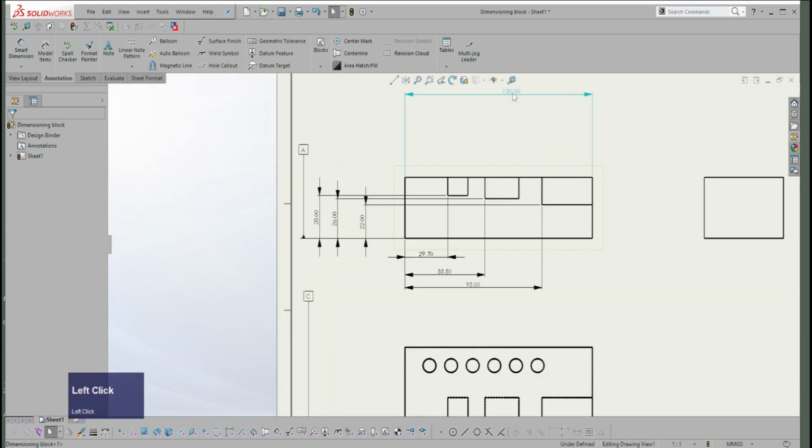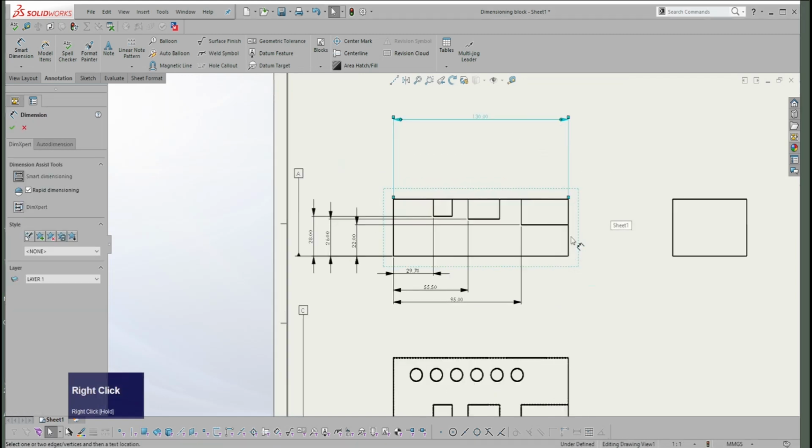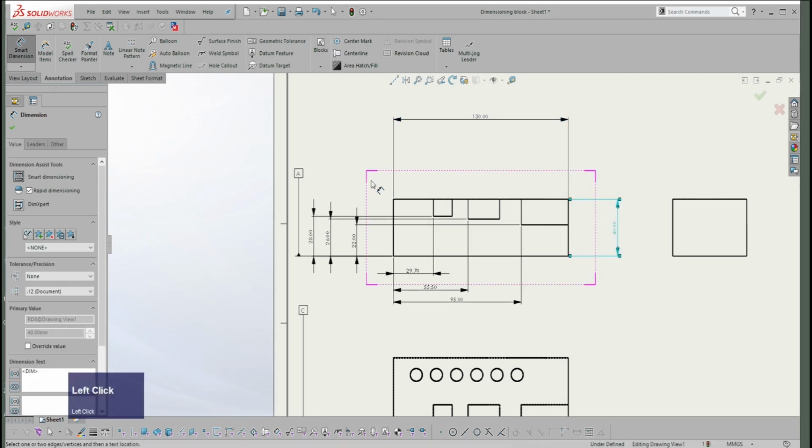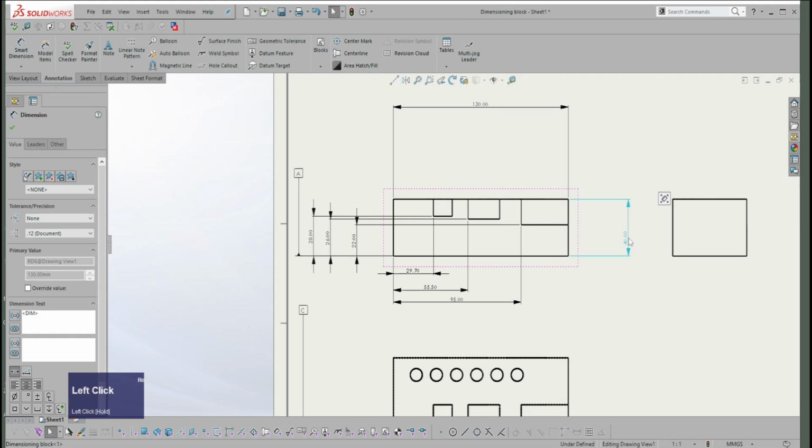Now, I'm going to move this one out the way. I can't remember where I put that one in, but it's fine. Notice how I've arranged this in such a way that the position dimensions are all in one place. So all the vertical position dimensions are on the left-hand side, horizontal are at the bottom, and then I've given the overall size on the right-hand side.